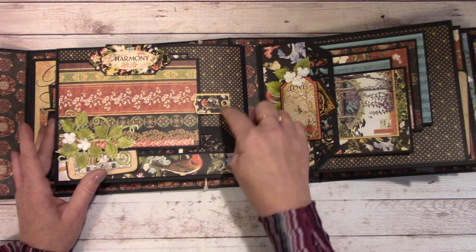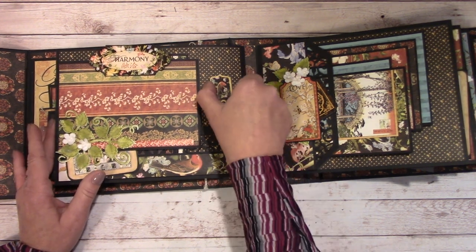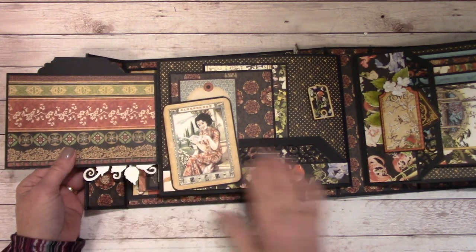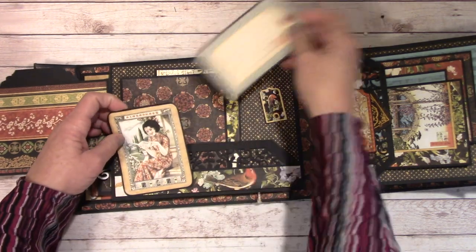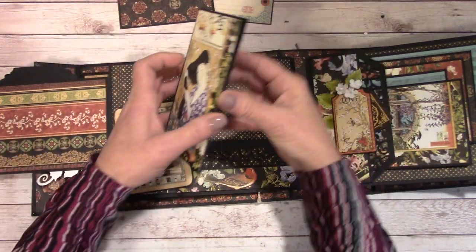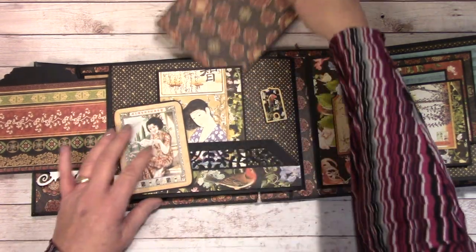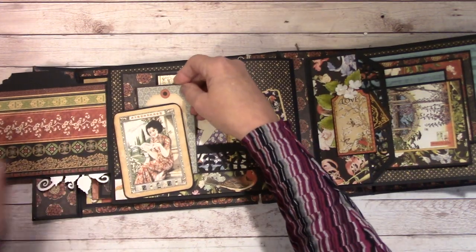Here we have used a brad and some of the chipboard pieces from the collection. And this just slides so you can open this up, and you can place a photo right here. You can place a photo here, and here is a pocket. And this here, you can tuck back behind it, like I did with the tag. And I put a couple picture mats in there. Looks like I got a folder in here. So I think the colors came out really nice in this design, and I hope that you like it too.